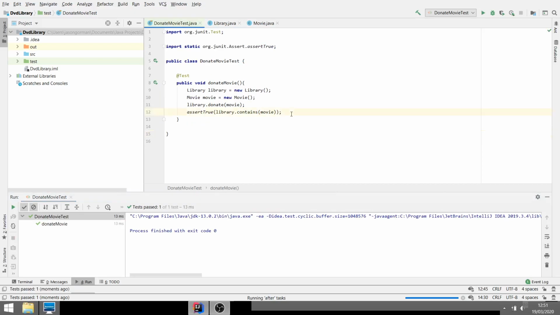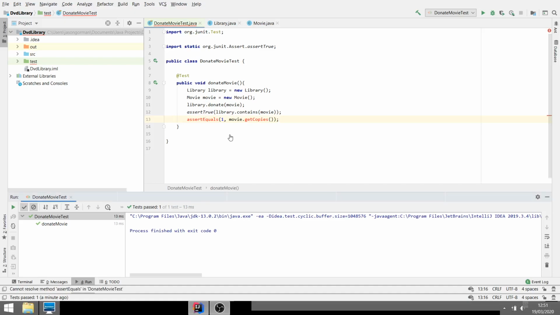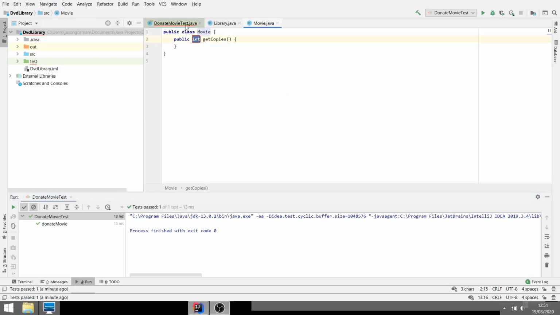Okay, now there is a second requirement that when movies are added to the library, we also add a single rental copy. So we track how many copies are available to rent. And when we add our movie to the catalogue, we also need to give it one default rental copy. So let's write an assertion for that. What we're saying is a movie, let's call it get copies, should be equal to 1. And just import that. Let's create that method. Int, good guess.